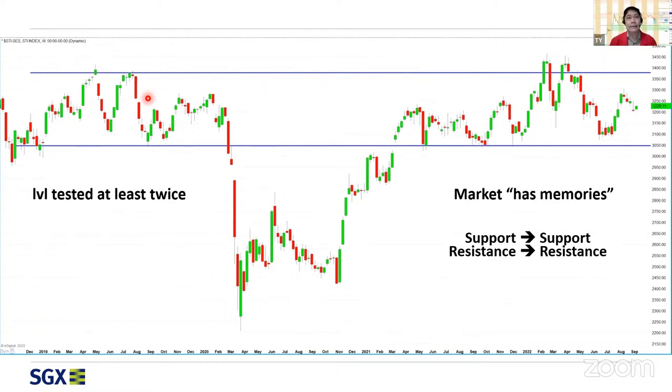But there is another way to establish a line. That is when support becomes resistance or resistance becomes support. So therefore, go back to the char kway teow story, okay? Now, once upon a time, $3 is very fair, cheap, all right? $4 expensive. So I wouldn't want to buy at $4. Yeah? If I give it a chance, I would sell.